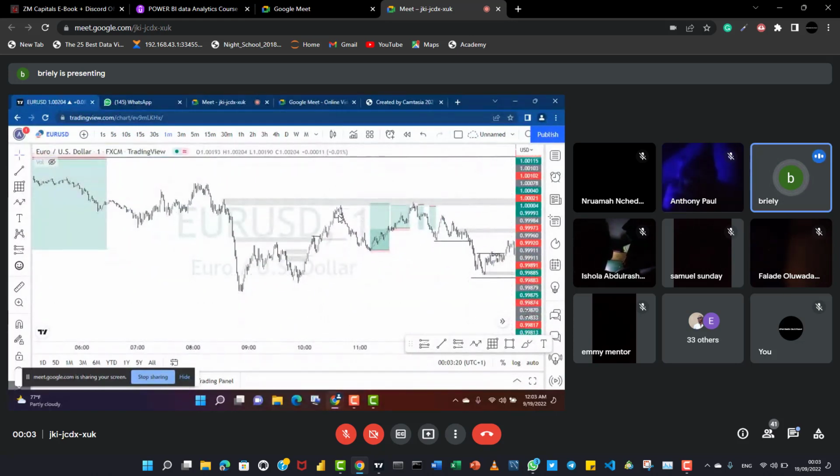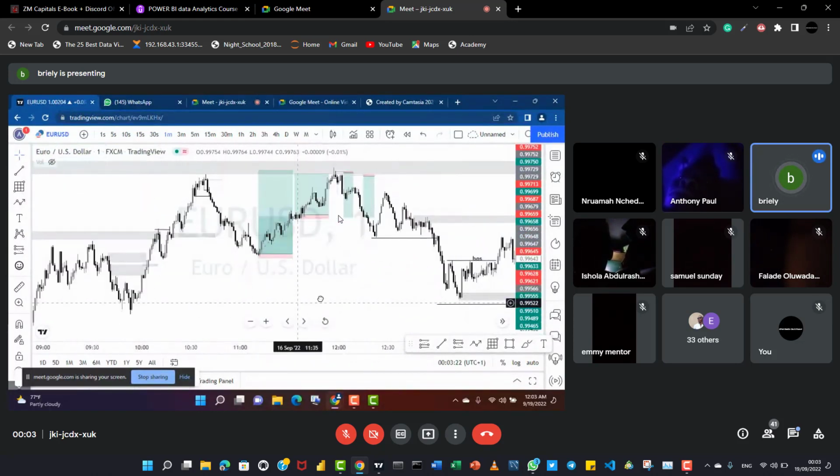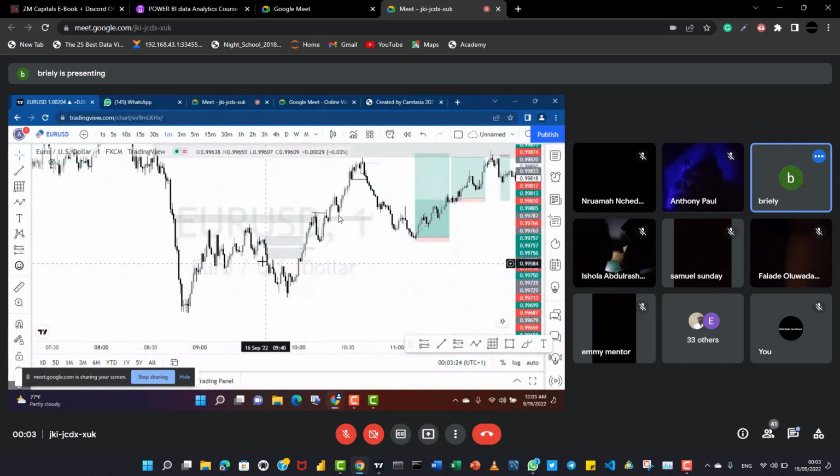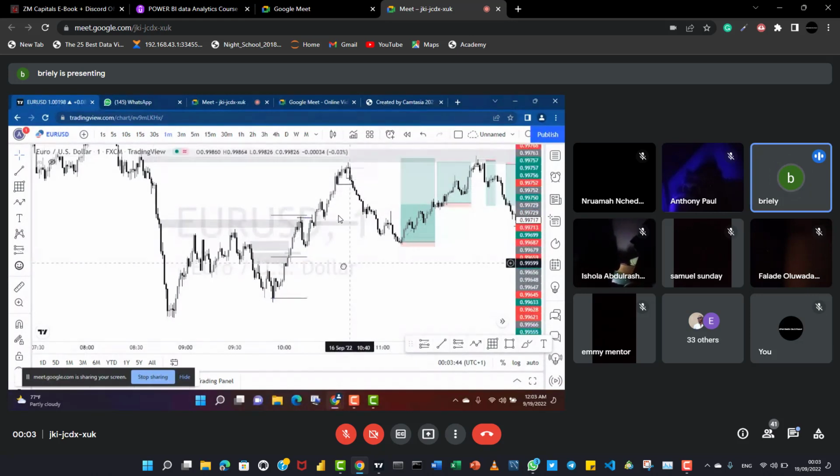Now I was having other POIs here. So judging from what I just showed you guys, we had our high and our low. So at this level, I was supposed to be selling from this point here. So I lost this trade. I lost this particular trade, this zone. So I had two losses here. And guess what?